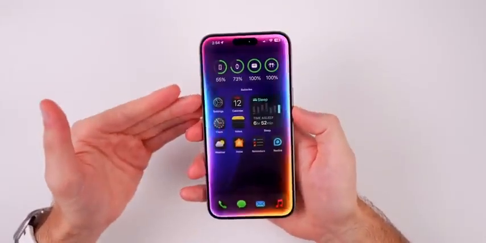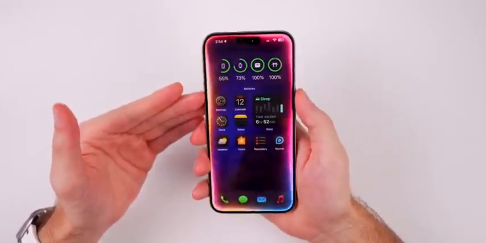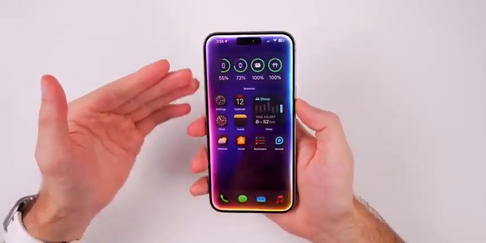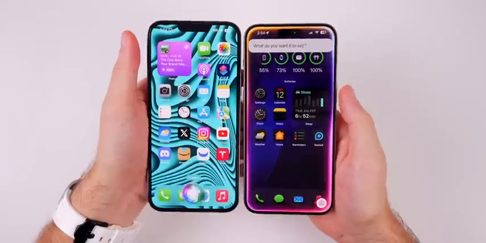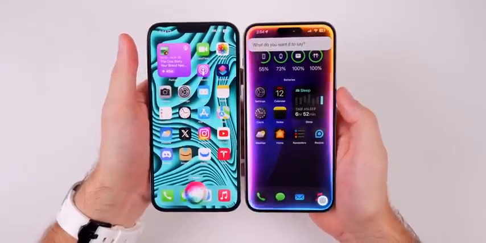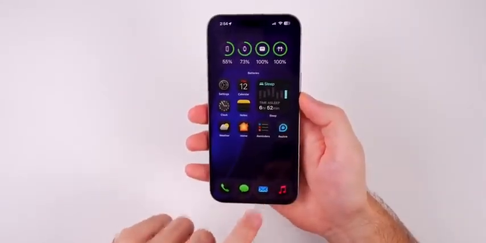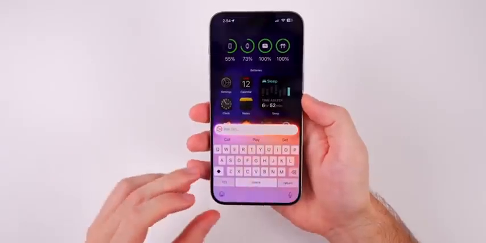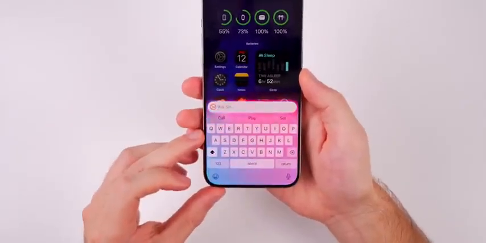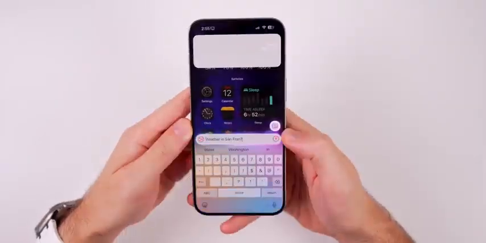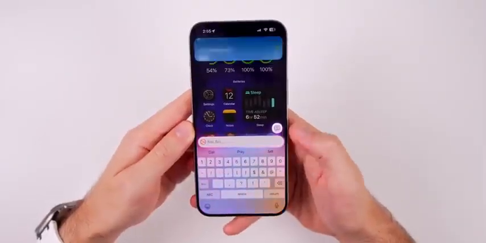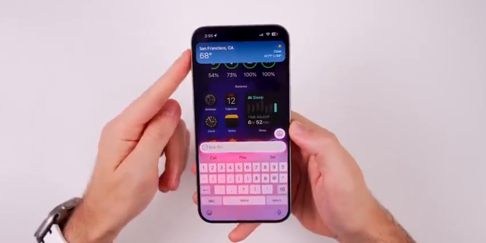So first off, as you can see, we do have the new Siri UI, which looks absolutely beautiful, especially if you have a dark background. The colors just really pop, and it goes all the way throughout the screen. There's also another way to access Siri. So you can double tap at the bottom now, and that will pull up this menu right here, and you can now type to Siri. So if I want to ask, I'll just type in weather in San Fran? And it will give me the weather for that location.